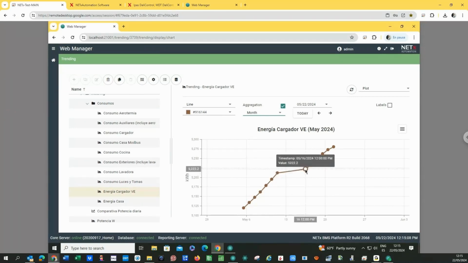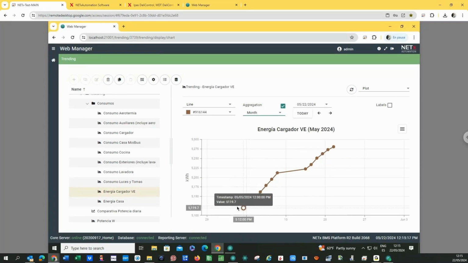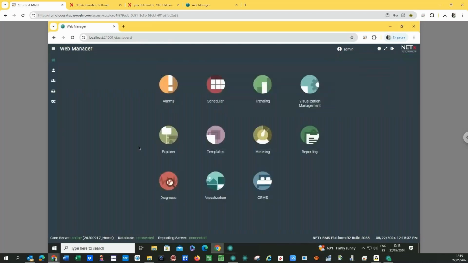Okay, you can see if you charge more or less, but what I need to know is how much I charge every day. I spend in energy in total for the electrical vehicle, for the aerotherm, for the kitchen, for whatever. But we need data. So the first approach for the trending, the metering module, is that we need to establish the trends and then use it and define the metering points. So first is to define trendings, and then we go to metering.